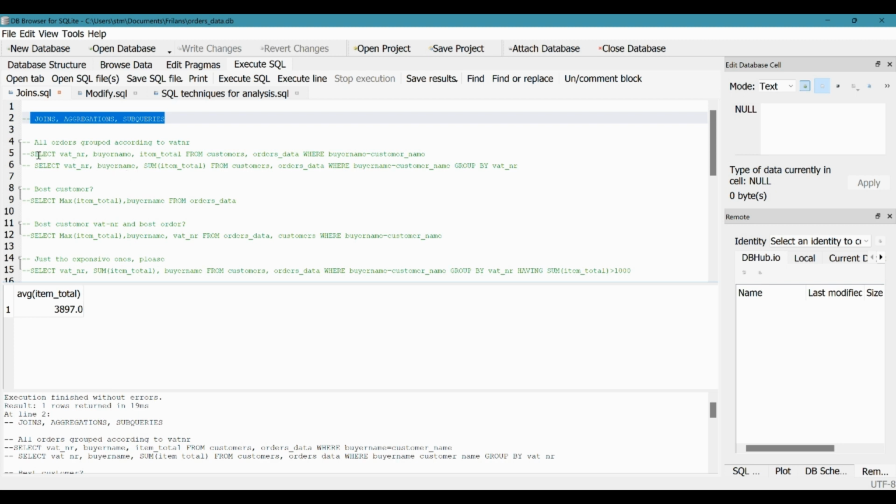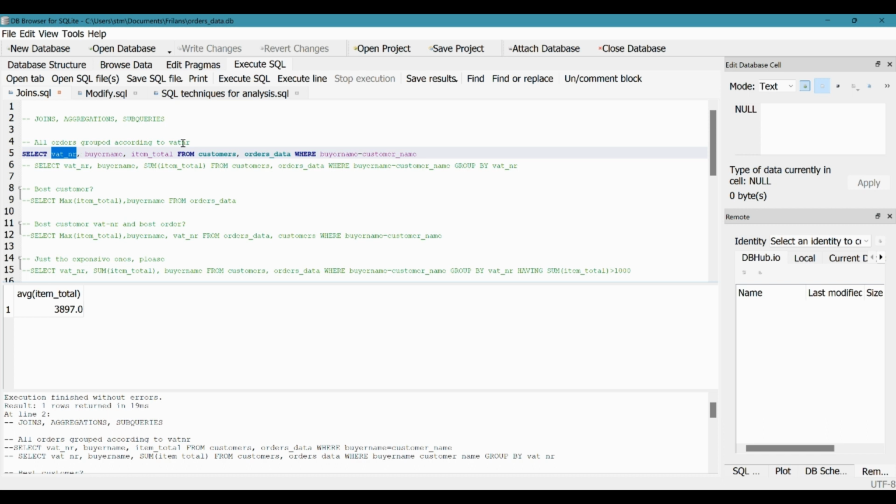What this is going to help us with is to make more accurate, more precise queries based on the kind of information that we want to get. Why is it more precise? Because it can be more complete if I get more data, or data which is related to each other in different tables. Sometimes I don't want to have only the buyer name, for instance, in the results of my select. I also want the VAT number, which is coming from another table, which is not orders data in this case.